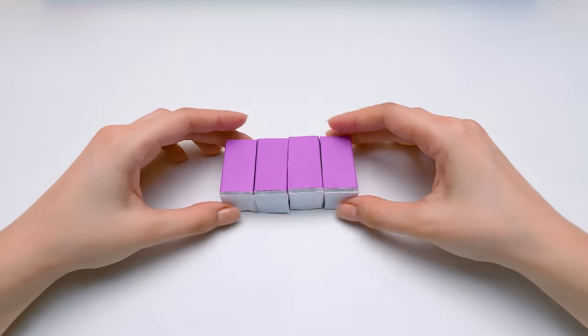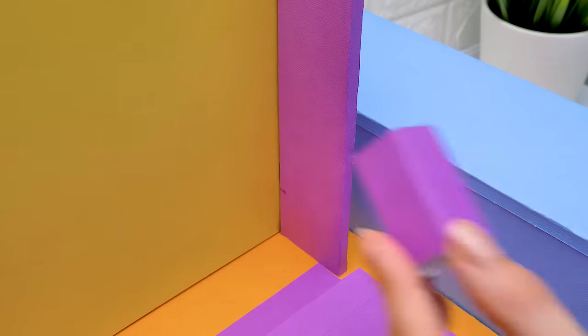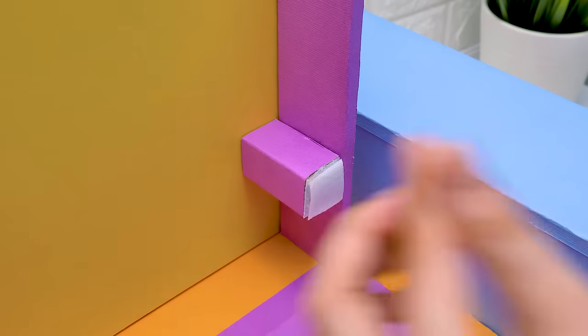For the next stage, we'll need these pretty blocks with Velcros. They'll help our lid open and close easily.